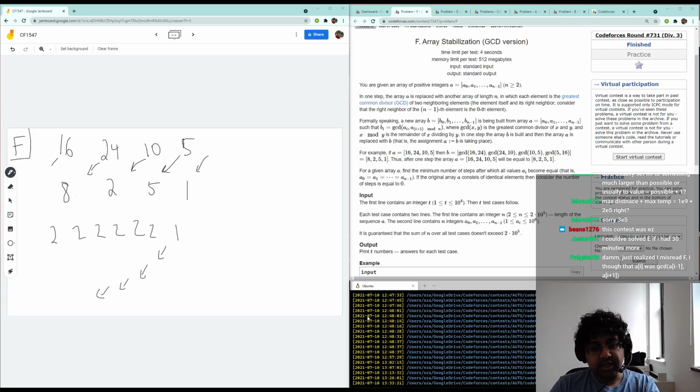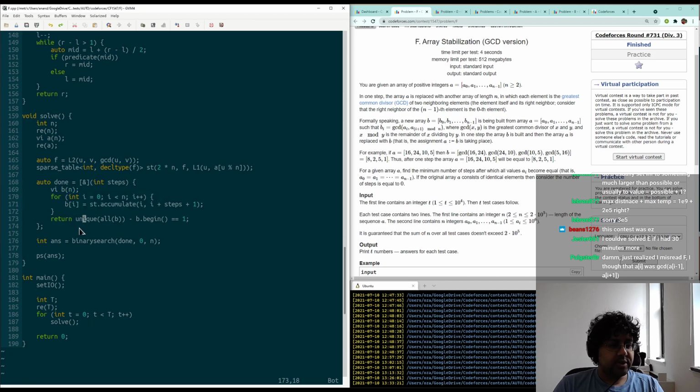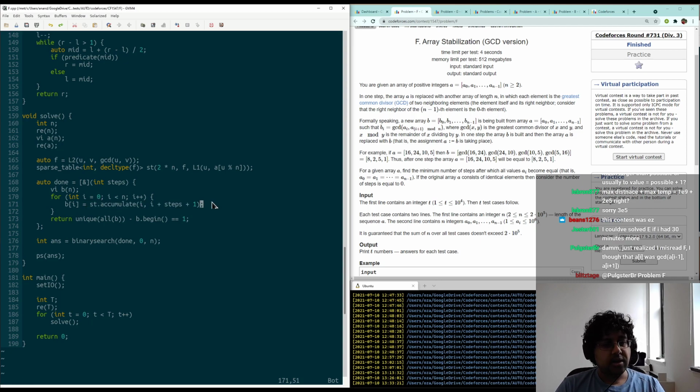So instead we're going to binary search on the number of steps. Let's check out the code. Here we ask: if we've done this number of steps, are we done or not? After 3 steps, for example, each element will take itself and the 3 elements after it, and it'll be the GCD of all of those elements. So each element becomes the GCD of the next steps plus 1 elements. Then we check that there's only one unique value, and if so, we're done. If there are multiple different values, we're not done. And then we binary search. We know it'll take at most n steps, and it could take as little as 0 steps because the array could already be constant.